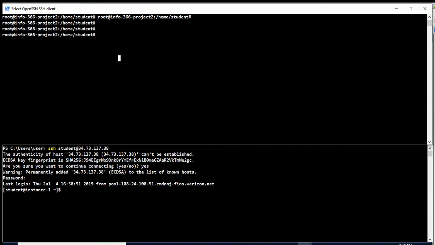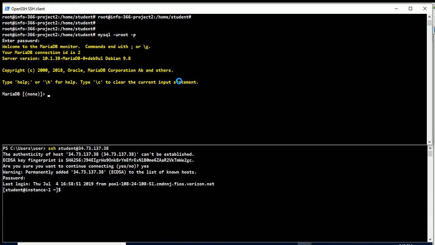So the first thing I want to do, we've already created our machine. So I'm going to take a look at the user accounts that we have. I'm going to log in as root to my SQL server, and it's the one that has our college scorecard database that we recovered from that backup file last week. All right, I'm in.